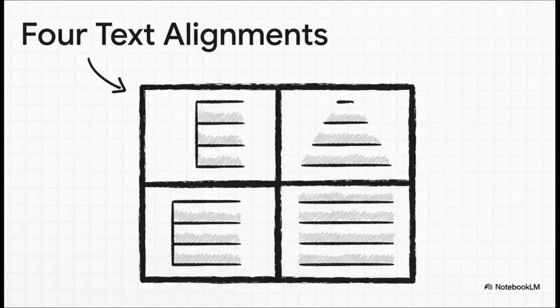You've got your standard left alignment. That's the default. Center alignment, perfect for titles. Right is a bit more niche, maybe for dates or something. But justify? Justify is the secret sauce. That's what gives you those clean, sharp edges on both sides, just like in a real book. It just instantly makes everything look more official.